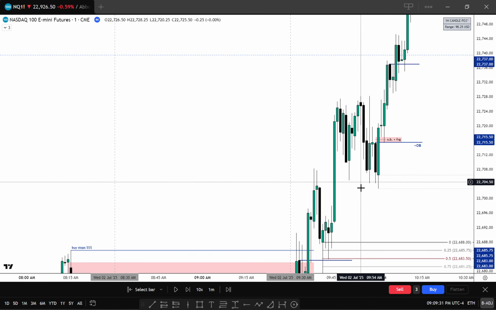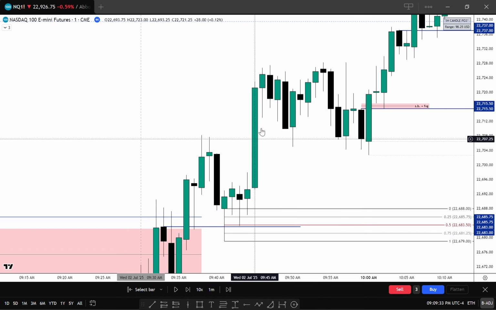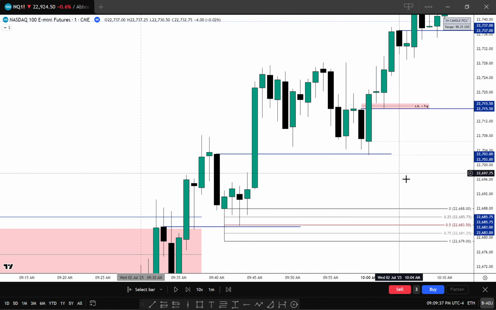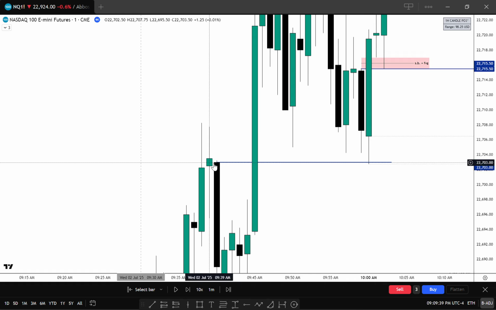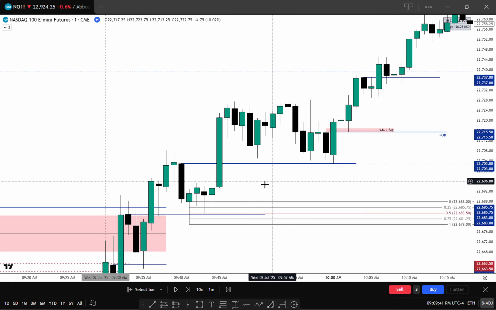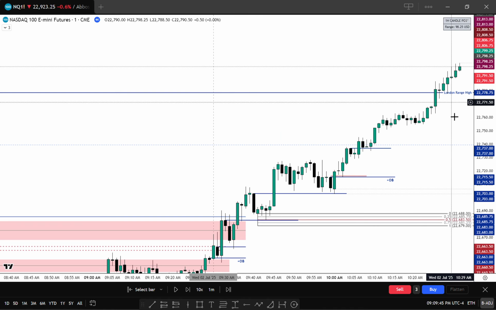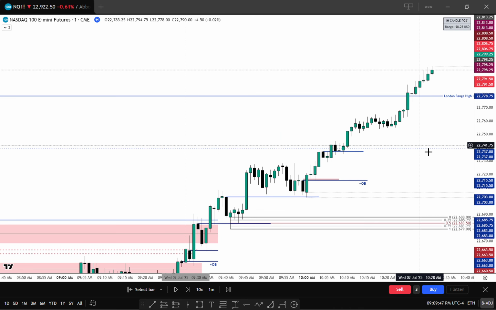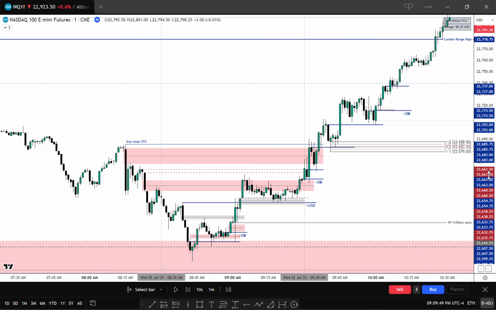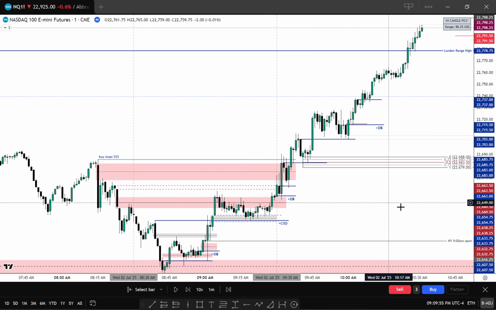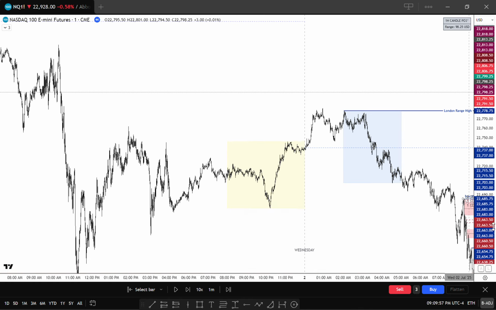Okay. So yeah, if you guys missed this entire entry, all of this, right? There were more entries, and there's this massive fair value gap, and then you have this order block, right? There we go. We tap into it there, right? You could have entered there. You could have entered on this fair value gap. As long as the draw on liquidity is not hit, you could have looked for an entry.